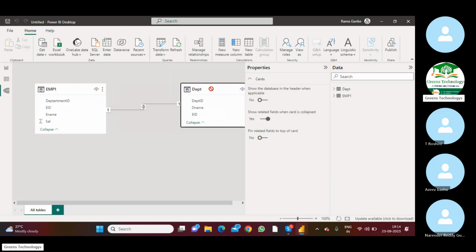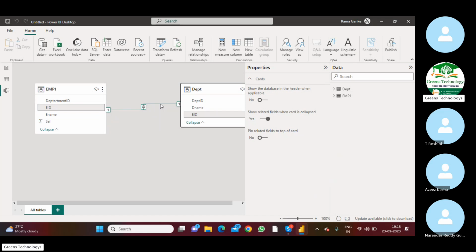One relationship is already provided between the employee table and department table based on the EID column, because EID is the common column between these two, exactly matching, so it is providing. But my intention is to provide a link between the employee table and department table based on the department ID.